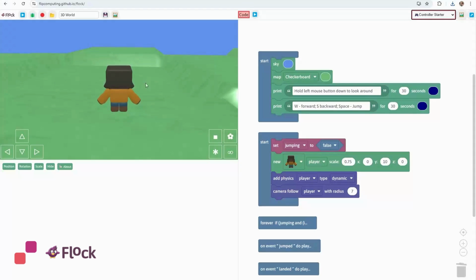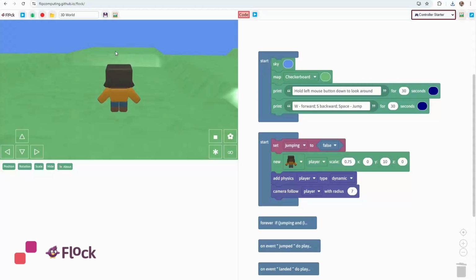So you don't want to be doing that. So make sure you click save. And then you can always load your latest save using that folder there. Open the folder, go into your downloads folder, find the latest file, and you can bring it back. So that just means that your hard work doesn't get lost.